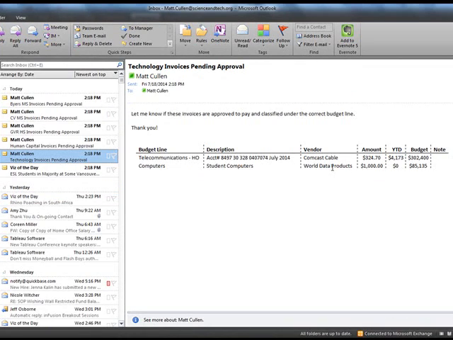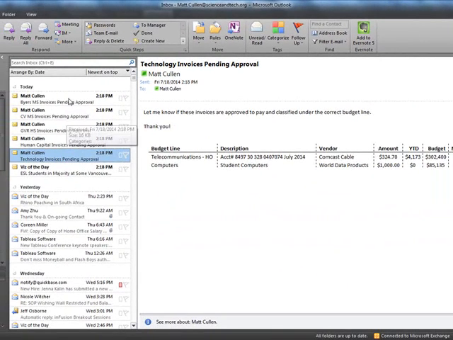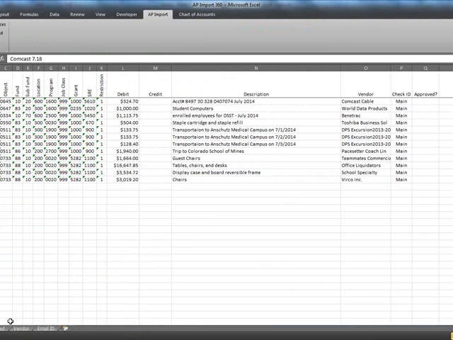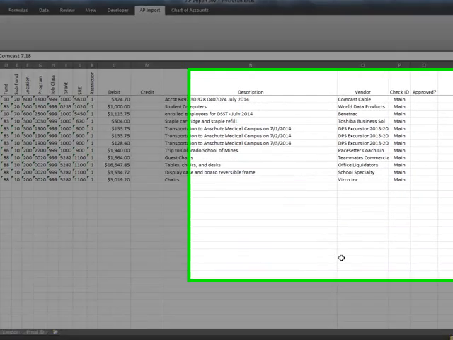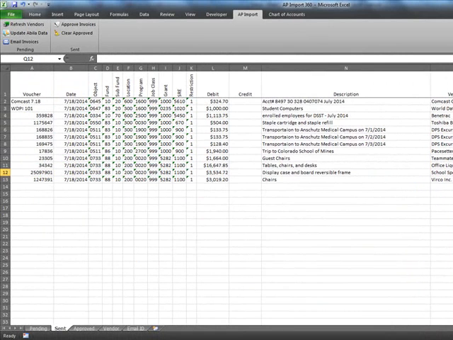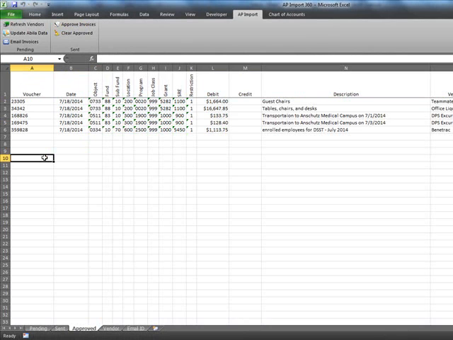Approvers can also view here how they're trending relative to their budget. And if they happen to be going over budget, then they get this angry red warning. Once approved, you can simply come back into the Sent tab, designate the invoices as approved, and move them on to the Approved tab. This sheet is then uploaded directly into our accounting software, meaning that our AP clerk never has to enter the same information twice during the entire process.